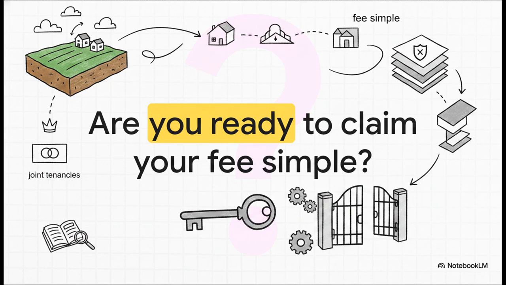Wow. So we've gone from the physical dirt, stretching endlessly into the sky, all the way through fee simple estates, joint tenancies, easements, and caveats. You should now have a really solid mental model of how real estate ownership isn't just one block, but a fascinating, highly complex bundle of rights. So, with all these layers finally decoded, are you ready to claim your fee simple?